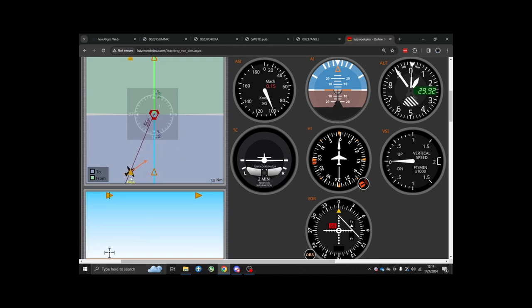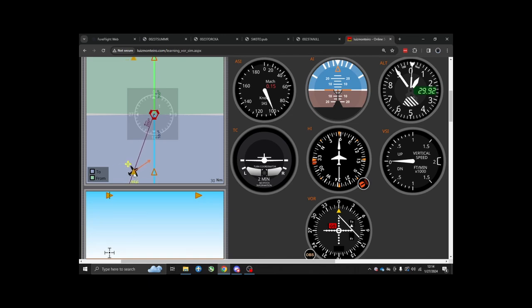So if we fly our airplane across it on the south side, on the to side of the radial, we have the to indication in the CDI here.